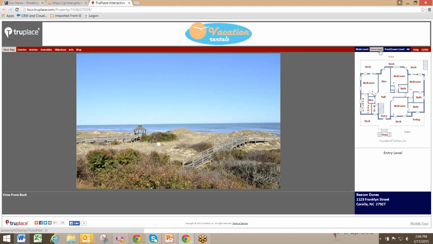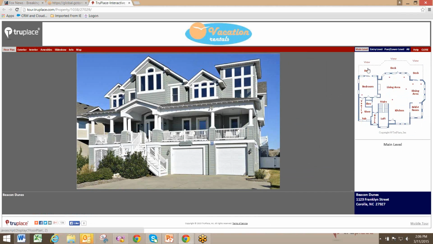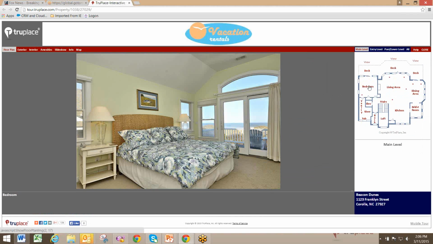So what's the real benefit of having the floor plan? When you talk about deciding where somebody wants to stay on their vacation, photos are great and they tell you a lot, but there's a lot of things photos individually don't tell you. And that's where things are located. You might have a family coming in and there's a couple little kids, and it's really important that a number of bedrooms are close to the master bedroom so they can be close. You might have a couple teenagers coming in and somebody says, I want them on the other side of the place as far away from me as possible. You're not going to be able to know that just through pictures.